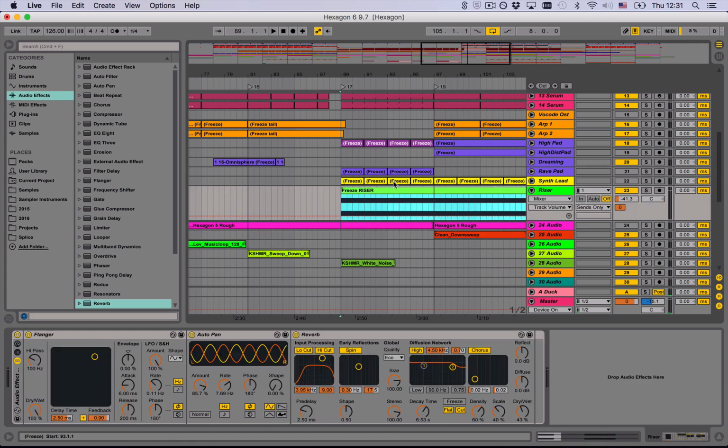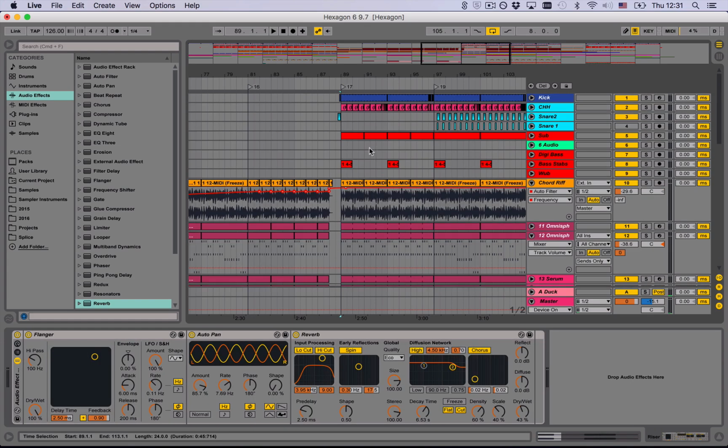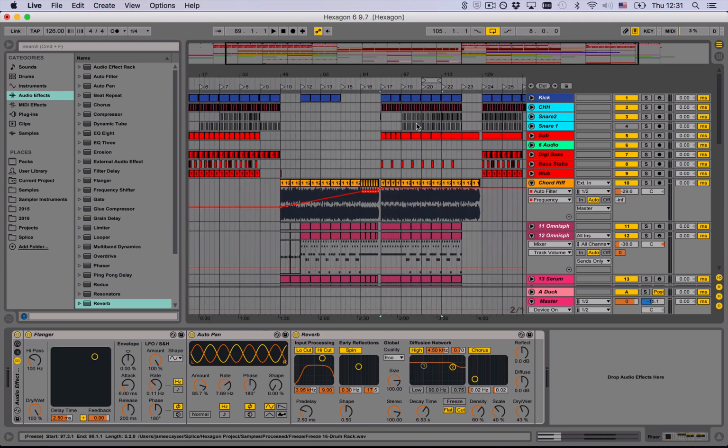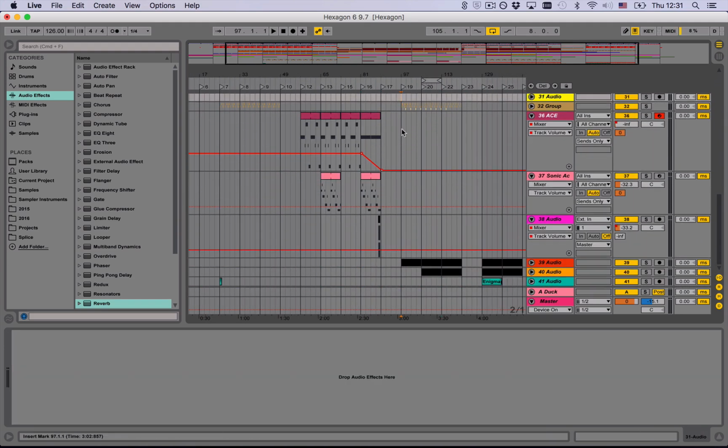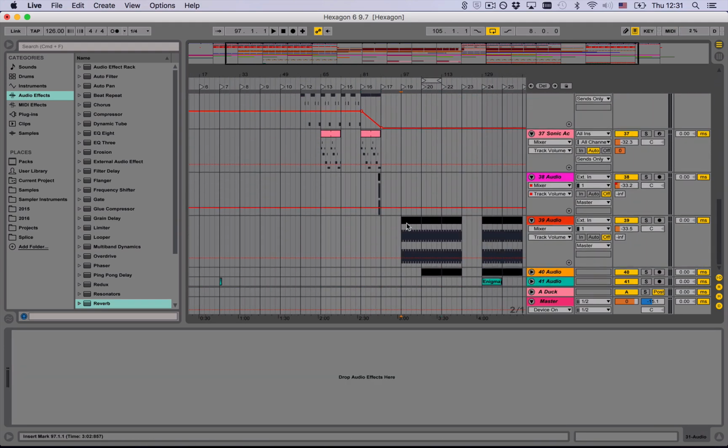There's a riser coming in right from the start here. I might even start filtering these in from a lower frequency to begin with, just so that there's a bit more development. Here I've brought some extra treble and hat frequency spectrum things in, just to help make it a bit more crispy and to make it a bit different from the groove sections before.